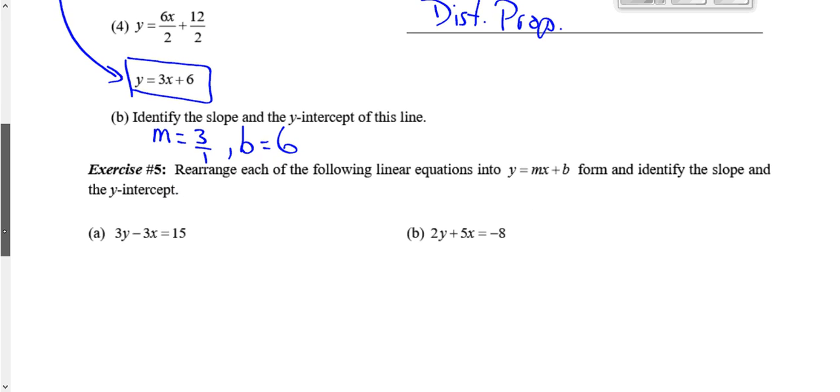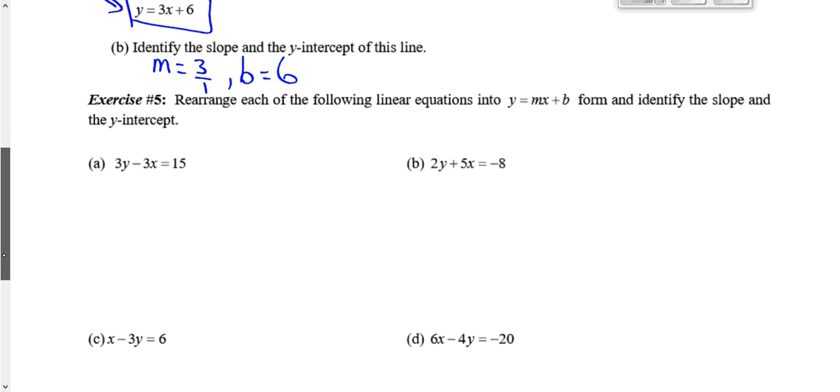So let's have you guys go down here. You guys understand what we're doing? How about I go over A with you and you guys do the rest? Because I already had all my practice with these back in first grade. Okay? So we need to put this in y equals mx plus b form, which means we need to solve it for what?